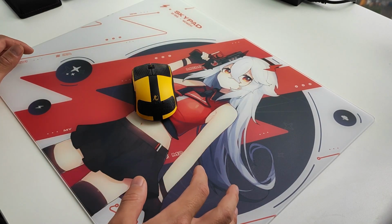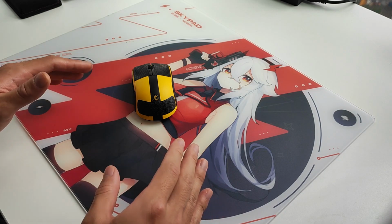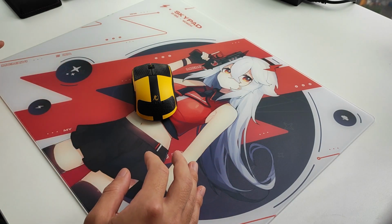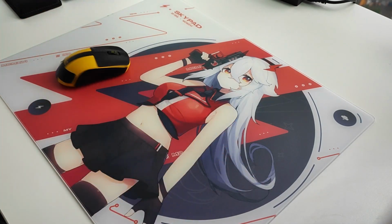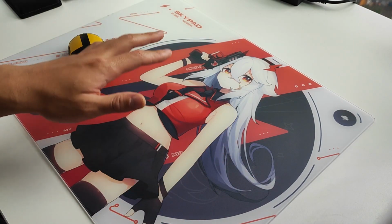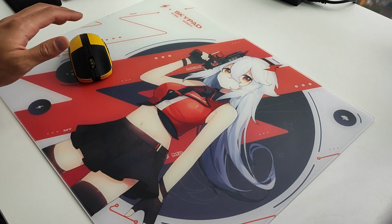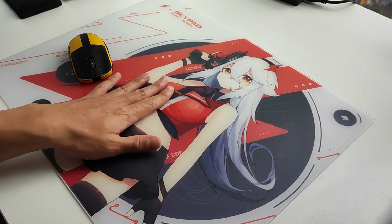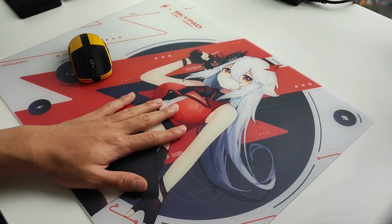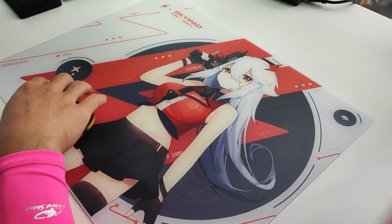So in terms of speed and control, this pad is extremely fast, right? We all know that this is probably one of the fastest pads, if not the fastest pad available on the market. I can definitely agree to that because I did a little spin test and I was like, damn, this thing is really spinning. But it's not at the level where I feel like it's uncontrollable. I think at this point, I can probably aim well enough to use any speed mouse pad and still find it controllable. I definitely still have room for improvement if I was to commit to the Skypad as well. However, the stickiness on my palm is actually making this mouse pad inconsistent.